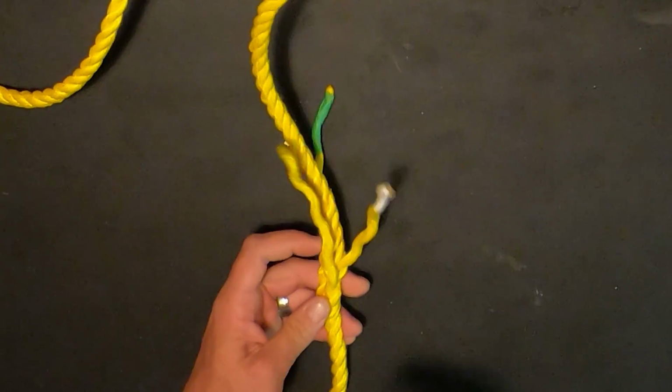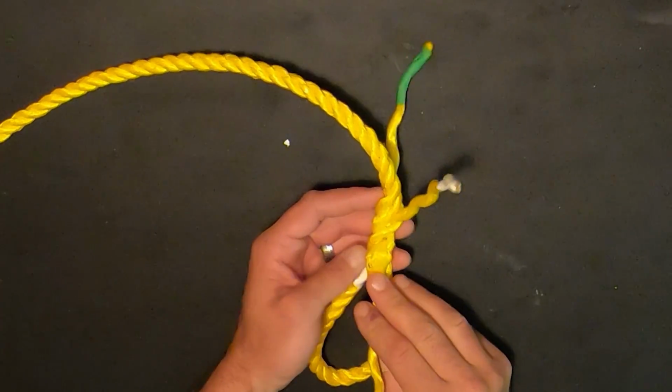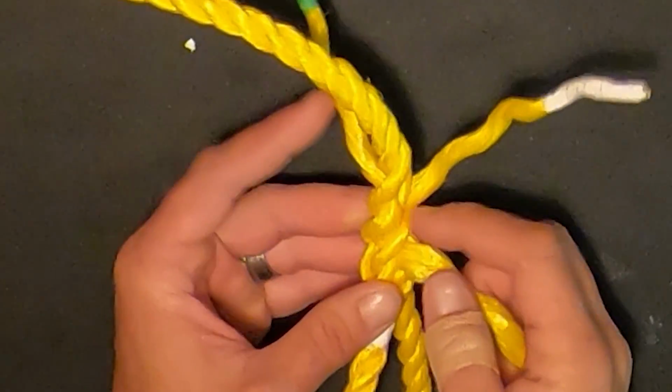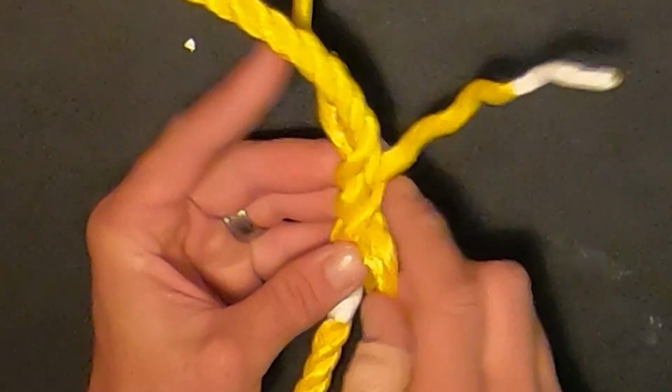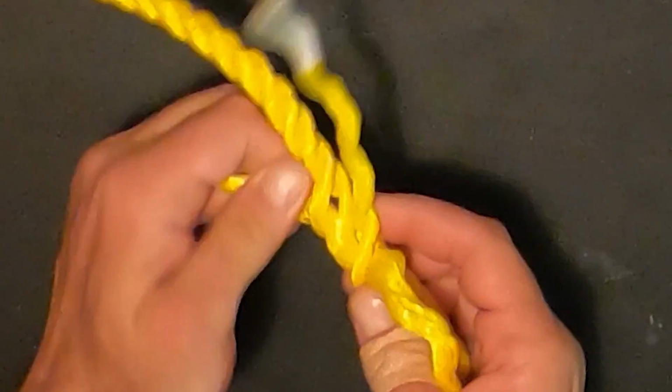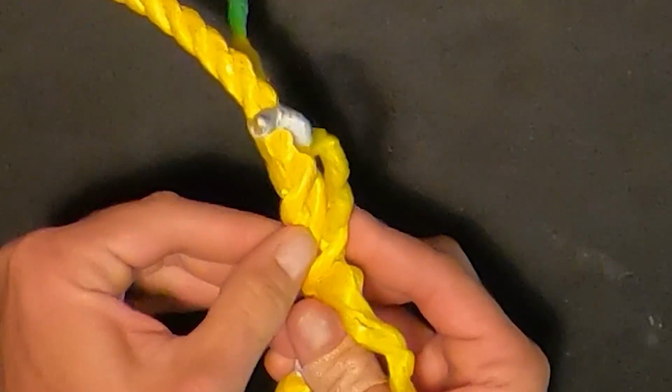Again, the last one, always the difficult one, is the last one, to be sure you're getting the right one. You're not going underneath one of the tag ends, which can be very easy to do. You see that one there is a tag end, and you don't want to go underneath that.